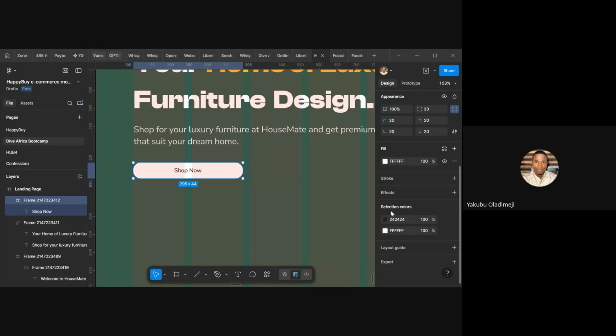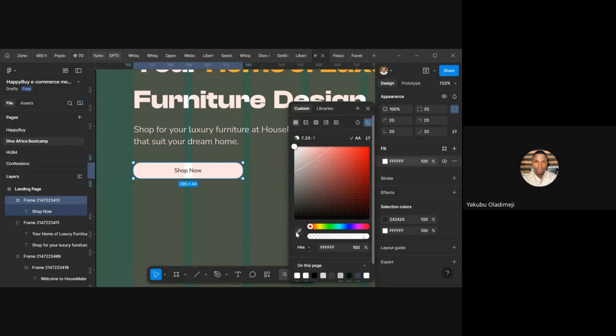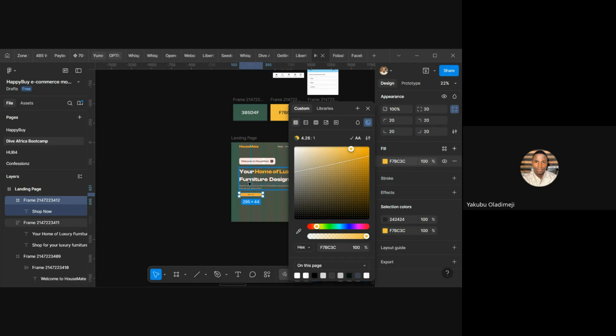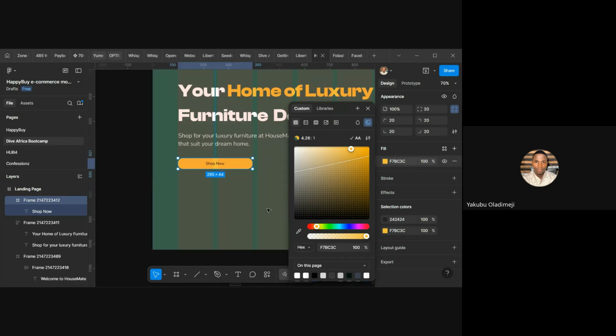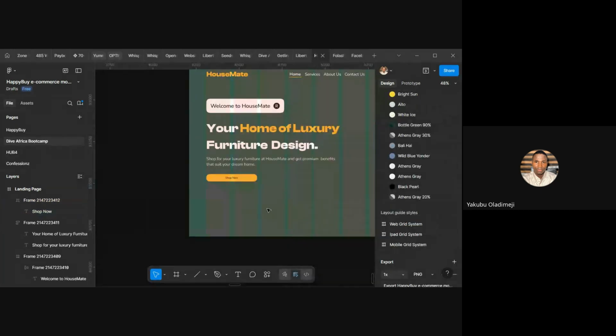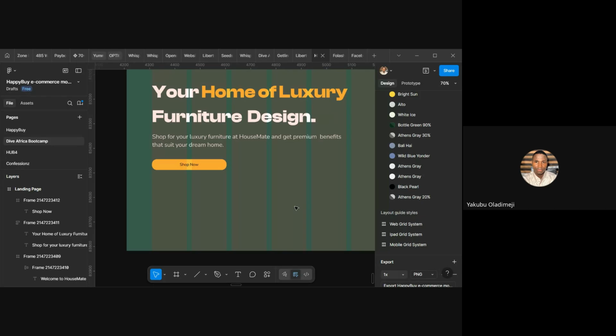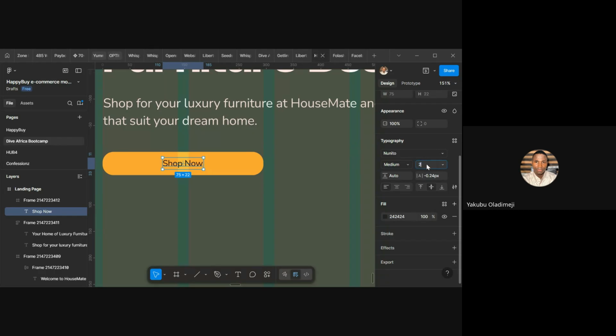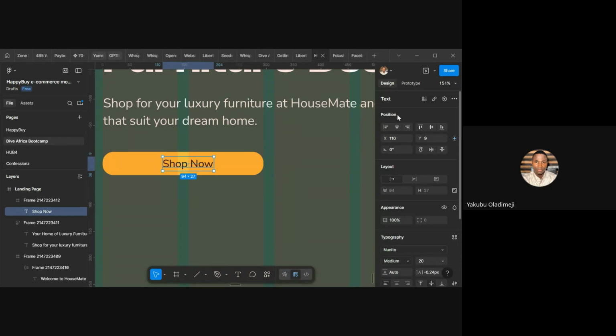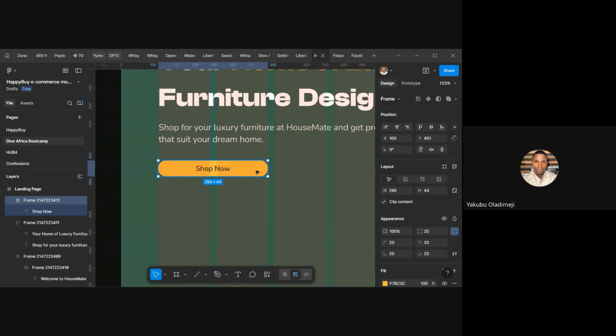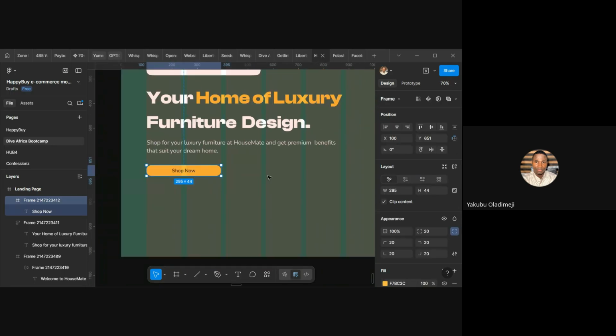Then we change our button color to this. Okay, we have another button, which is our secondary button.